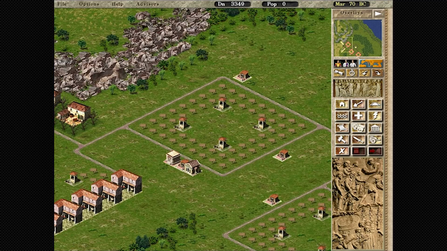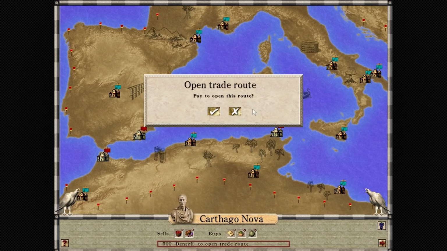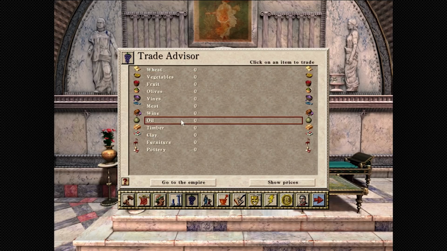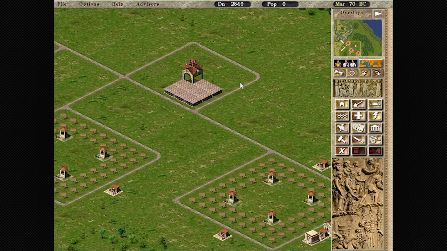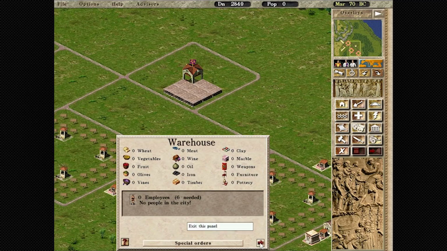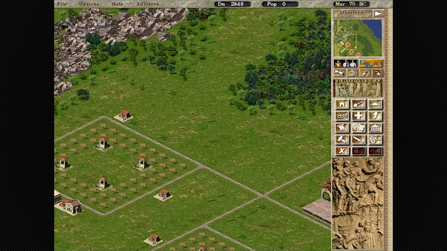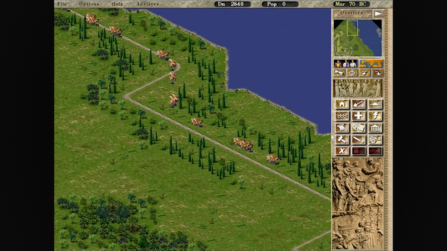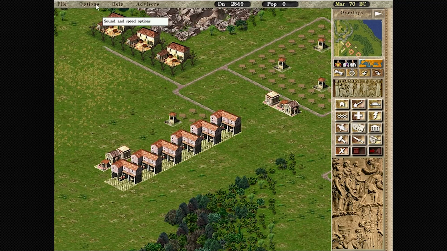Okay, now that we've got that planned out, let's open the trade route. 500 denarii is not too much. Let's pay to open that, and we'll set to export as much oil as we can. And let's not accept fruit. Okay, that's our first export setup. So now let's wait for people to move in and see if this is enough to get us off the ground.